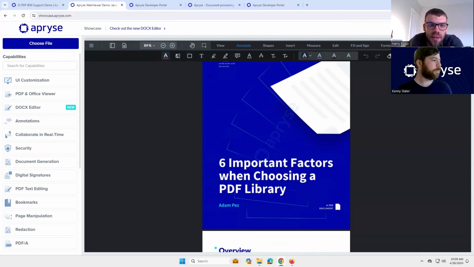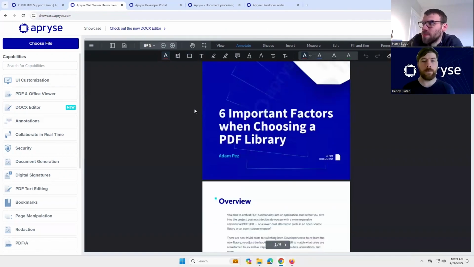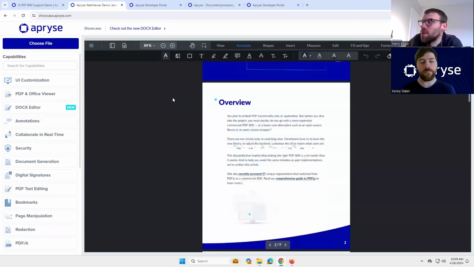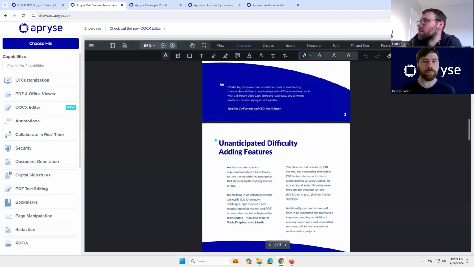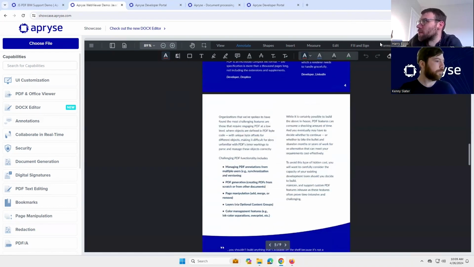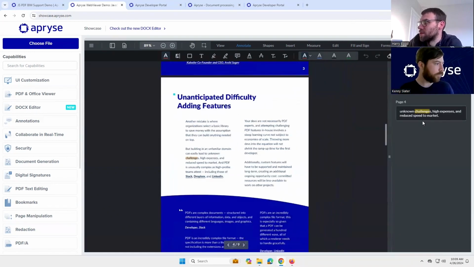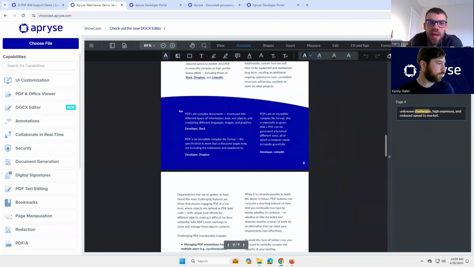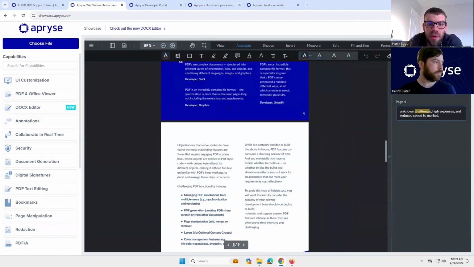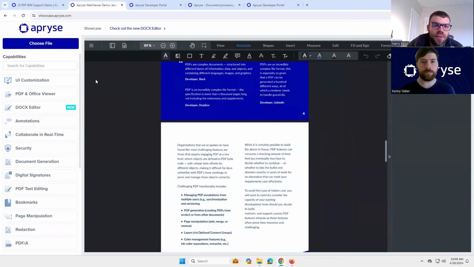So that's the basics of what the library is. It looks like the browser, it feels like a browser. I can scroll through this in the normal way. I can jump to pages, I can perform search. So I can say, search challenge, and jump to that part in the text. This functionality is all out of the box and ready to go. In terms of file support, I'm aware that we use the term documents a lot, and we do talk about support for a broad set of file formats.